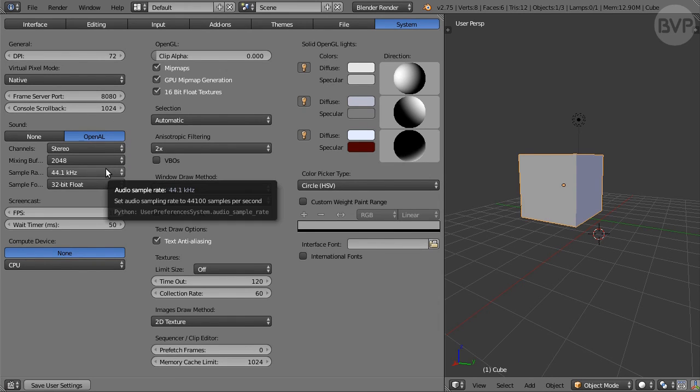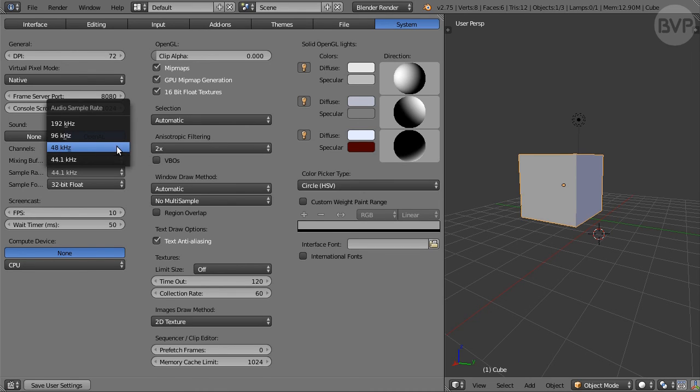If you work with sound, such as when editing videos, your sound files would probably have a sample rate higher than 44.1 kHz. So you might like to set this to whatever rate you usually use. In my case, that's 48 kHz. This won't affect compressed output. Popular sound codecs like the AAC codec will still deliver 44.1 kHz output as usual. The rest of the settings in this pane are mostly of use when troubleshooting. If Blender doesn't work as expected, the system pane is a good place to check for a possible solution.